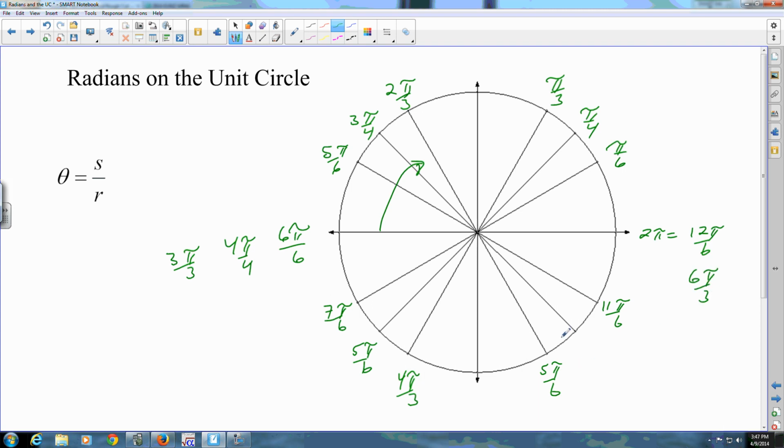Cut one off. And who wrote the 6 down there again? Good gravy. 3. 6 pi over 3, cut one off, and you got 5. This would be 8 pi over 4, cut one off, and you get 7. Okay? So I'm doing that by referencing the corners. Oh, pi over 2, 2 pi over 2, 3 pi over 2. Sorry about that, I forgot those. I'm referencing the corners. Okay?